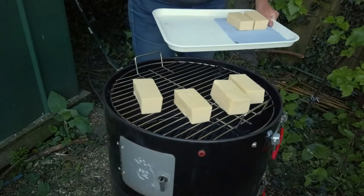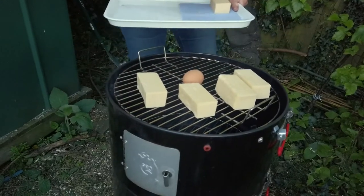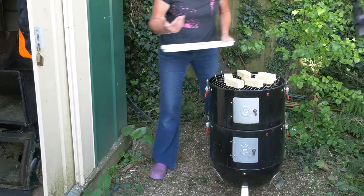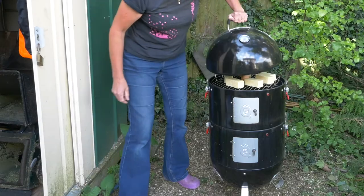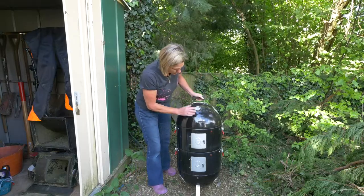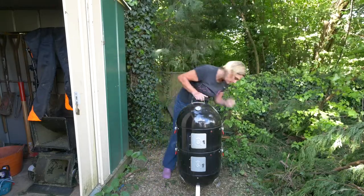There's my egg, laid by one of the chickens you can probably hear in the background. So you can see there's still smoke coming out, which is a bonus. Pop the lid on. Won't need the temperature gauge today because it's not going to be hot in there. Close this up.